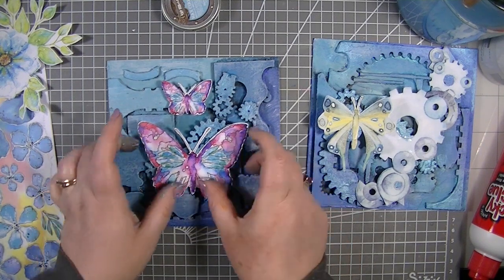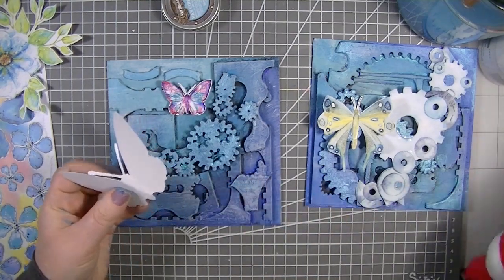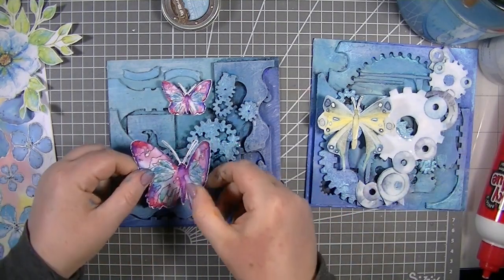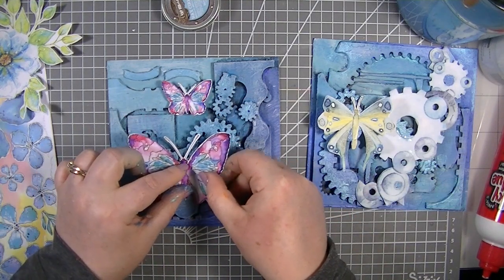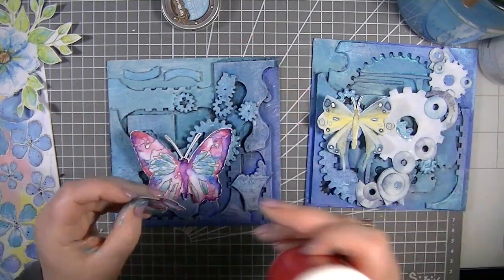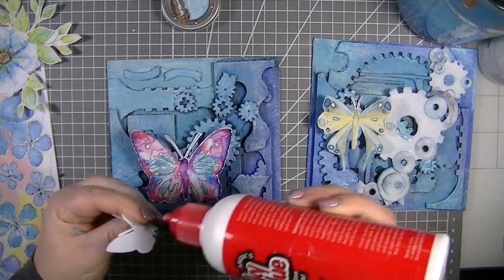Do you know what, let's just do it, because I know that I really like it like that. As much as I love that flower, I just don't feel like it's for this project. So yeah, I will use it on a different project.